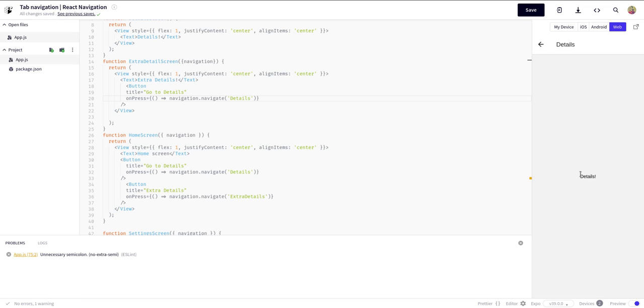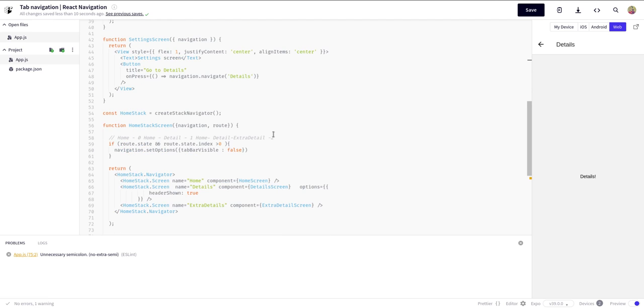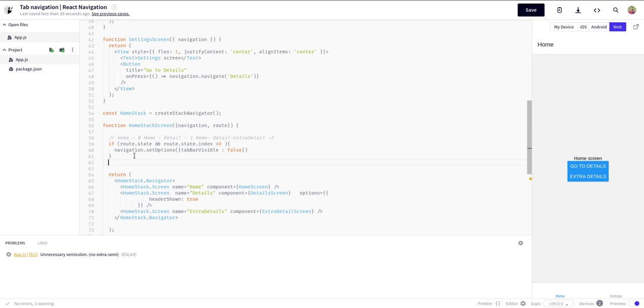this is the index of 2, as we explained here, right? So here also it was hidden. And we can come back, and when we come back, you can see that the tab bar is not there. So to fix that, we need to do something like this. It's loaded here, but because it's reloaded, we need to do that.